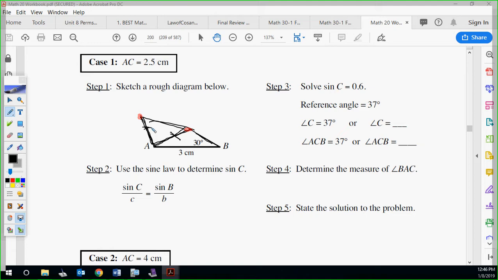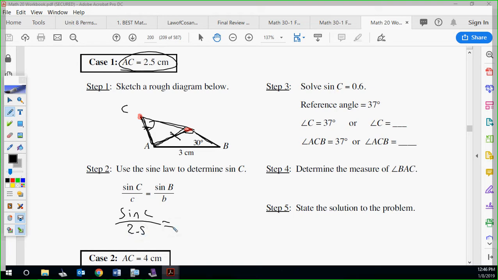So sine C or sine B in this case. We know sine C we don't know. So we don't know what angle C is. This is C right here, sorry. Or here. Okay, we don't know what C is. We do know what they make C, right? They tell us that C is 2.5.